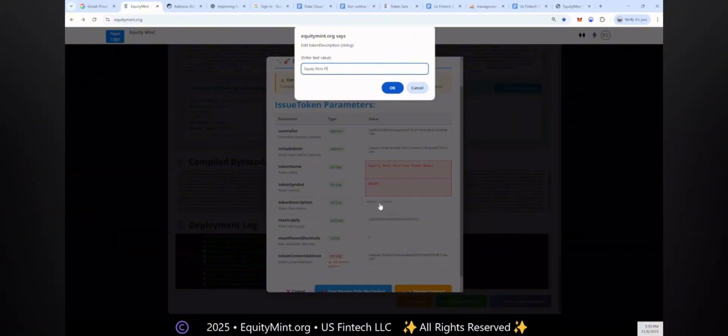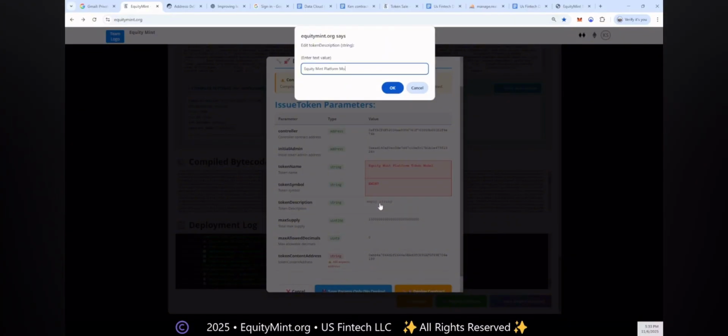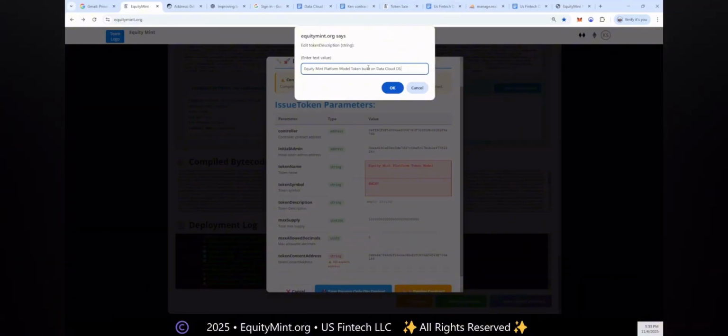So the token description is literally the same thing. It's the EquityMint platform model token, built on Data Cloud OS, a U.S. fintech platform.